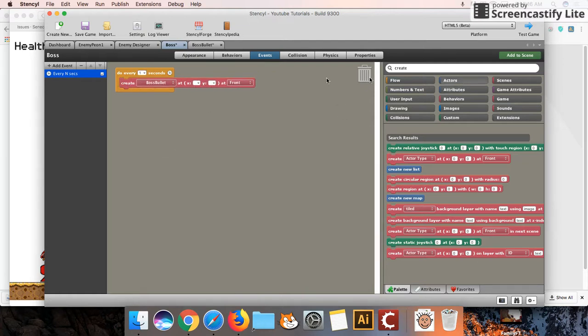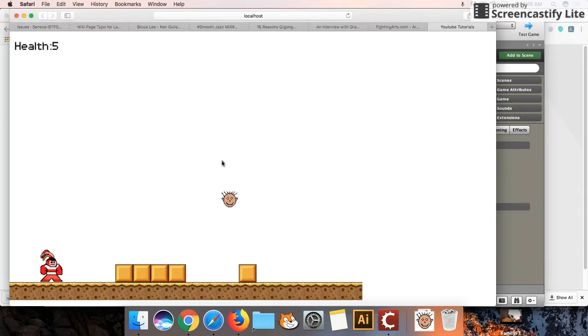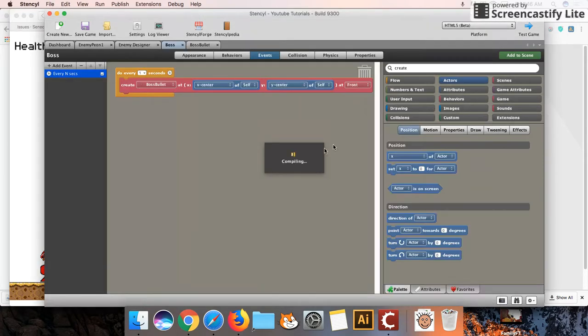And for the X and Y values, it's going to be where my boss is. So it's going to be under actors. It's going to be the X coordinate of my character. And it's also going to be the Y coordinate of my character, okay? Now, you'll also notice there is an X center and a Y center. So this causes the bullet to come out from the center of the character. And so I'm going to use that. Okay, now this is just going to spawn boss bullets wherever the boss happens to be. Okay? In order to get it to fire or get thrown in different directions, we're going to have to give it a little bit of speed.